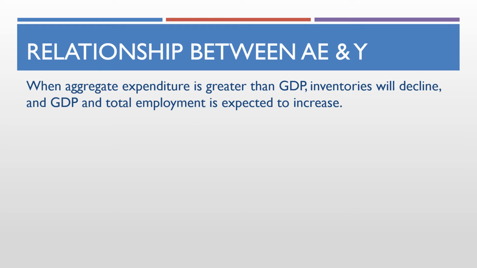And in the end, what happens is the firm sells more and more of its books from the inventory, and they see that the books they produced for this period are not enough to satisfy the purchases of people in the current period. So when the next production period comes, firms and businesses will review the previous period. They might find out that it's time to boost their production because people want to buy a lot of books. So that's why GDP and total employment in the economy are ultimately expected to increase in future periods.